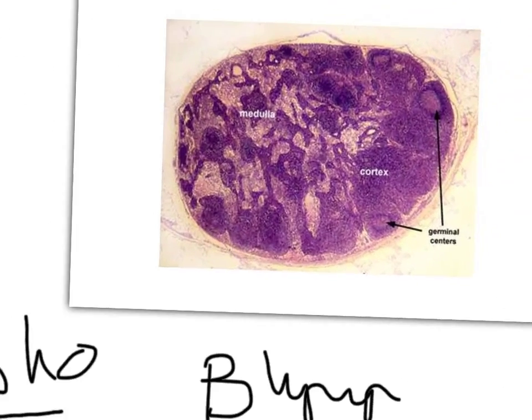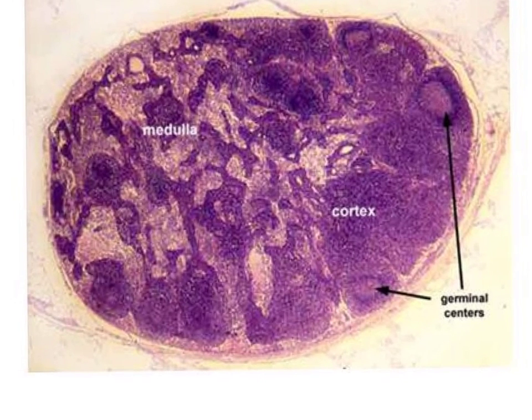Again, we will return to our picture. Here we have the cortical follicles, and as they have germinal centers, they are called secondary follicles. If you have a label for the deep area of the cortex at the junction between the cortex and the medulla, this is the thymus dependent zone. This is the thymus dependent zone that contains T lymphocytes.